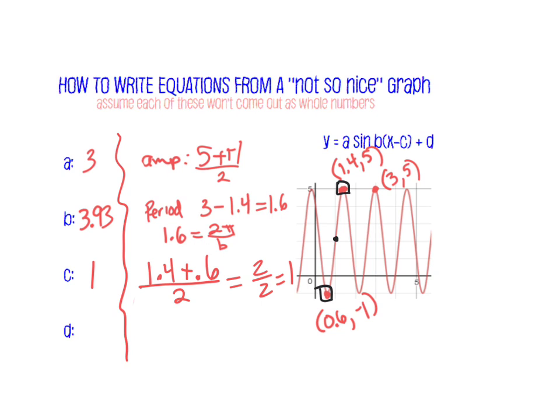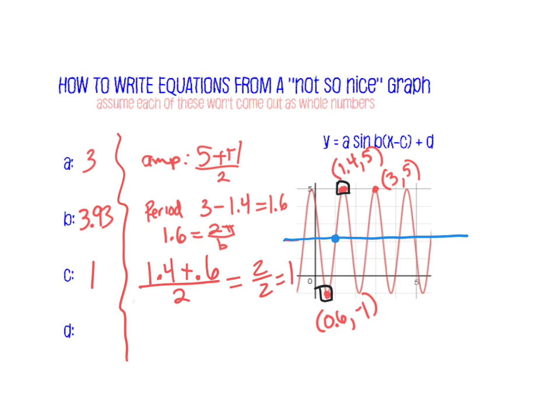What do you think I need to do? I'll let you answer in the Edpuzzle. Think about if it's X's or if it's Y's, if it's midpoint or distance. Okay, vertical displacement, definitely a Y value thing. You're dealing with the up and down motion of this graph. And then the vertical displacement is kind of like the middle of the graph. It's kind of like the equilibrium of it. It goes right here through the middle of your waves. Okay, to find that equilibrium, it's going to go through the middle spot of that wave.